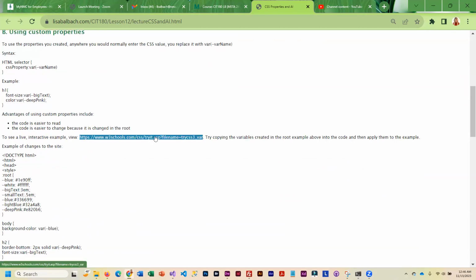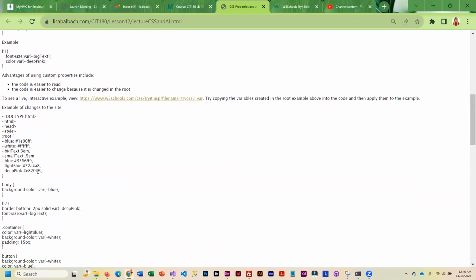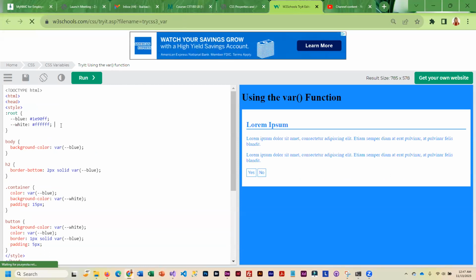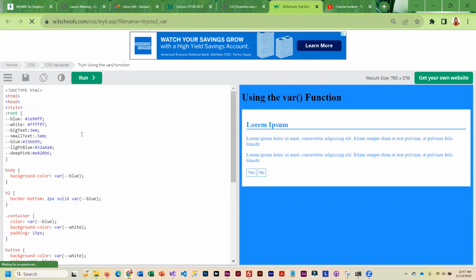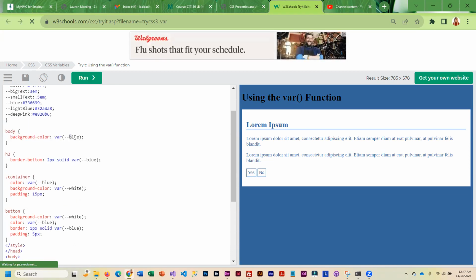So I do have a little interactive example here that you can try, and you can take this code from the root and copy and paste it right over this. Okay, and immediately, because the shade of blue changed, if you run it, you're going to notice a change. And then it's just a matter of coming in here and changing things to what you want.